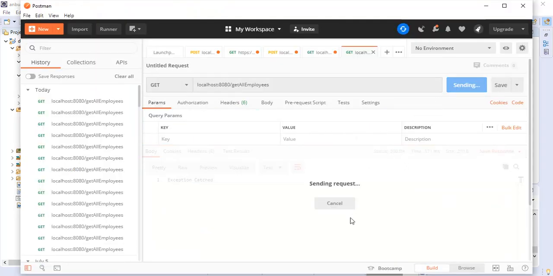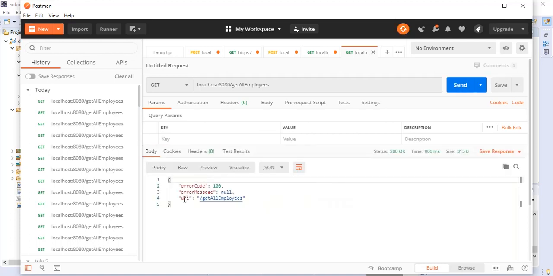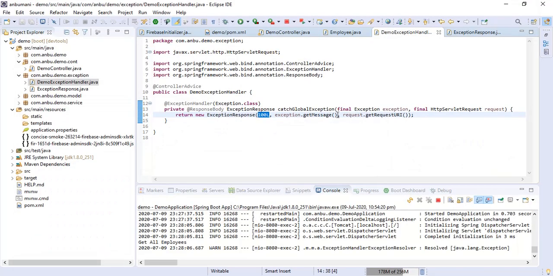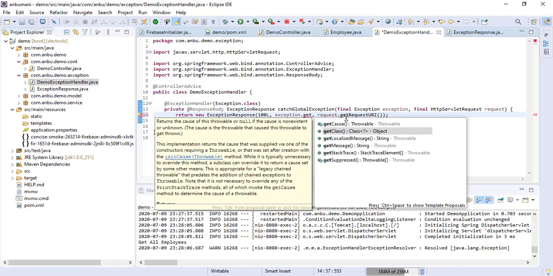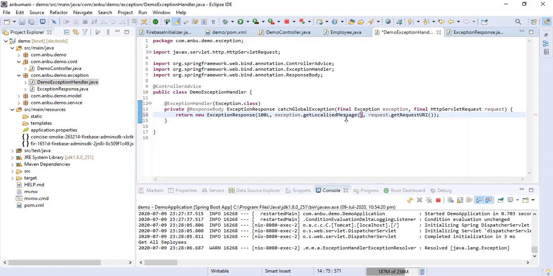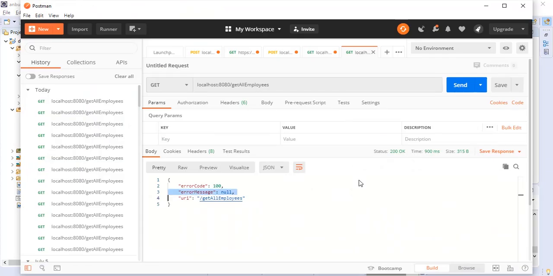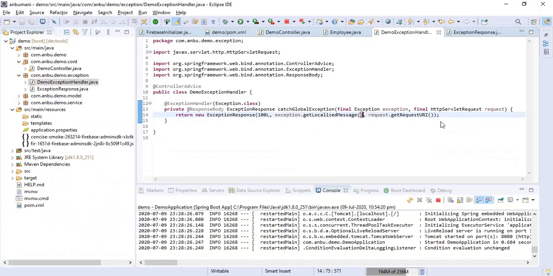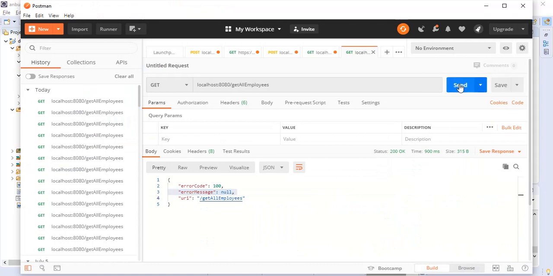There you go. You can see the error code, and there is no error message. Let me try getLocalizedMessage and see what happens. There you go, we still don't have any error message.